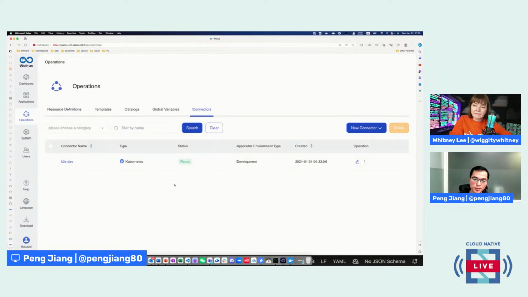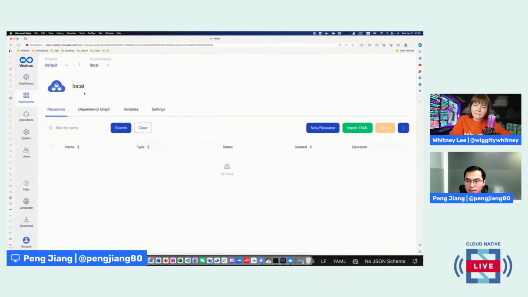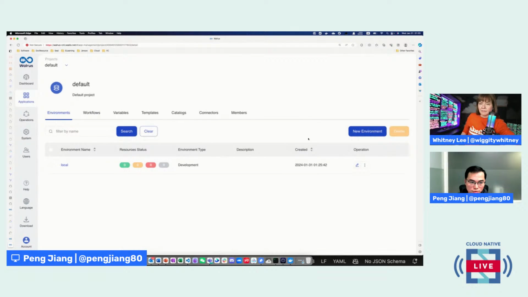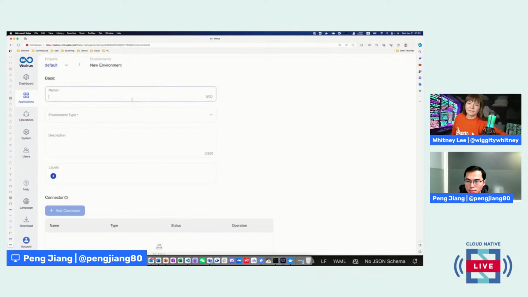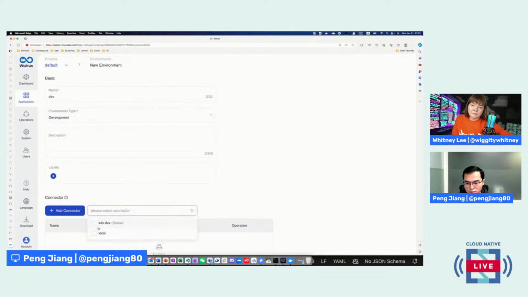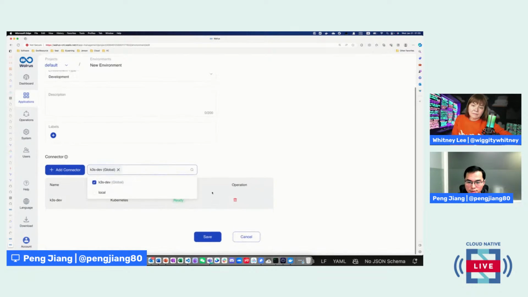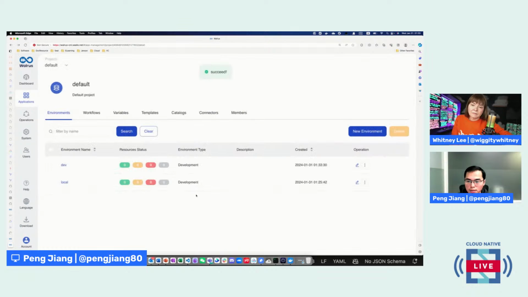Now I have a Kubernetes cluster ready, so I can create an environment and bind this connector to the environment. I create a development environment here, and add connector, I can choose the K3s connector here. Okay, now I have a new development environment.